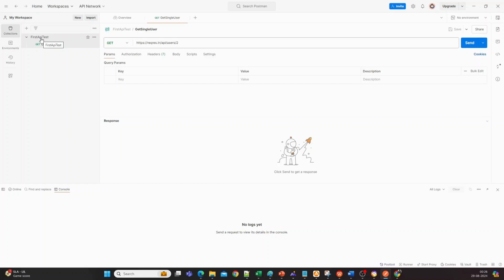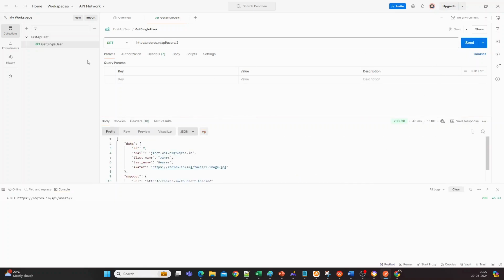And while working with the APIs, some of the UI elements are very important. One of them is the center screen, where you can populate the request parameters, and that is especially this area. Another area is the response area, where the server sends a response back to you. This left hand side is for the collection, to organize your tests. And this is for the console, for debugging purposes.